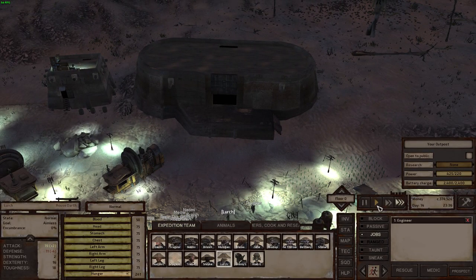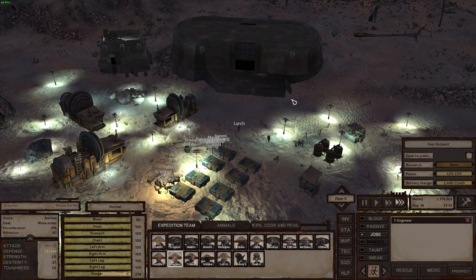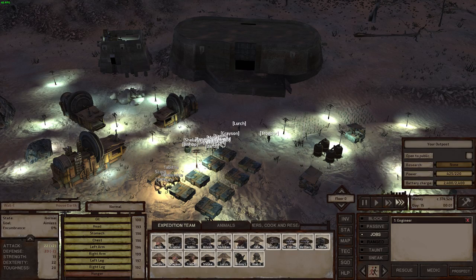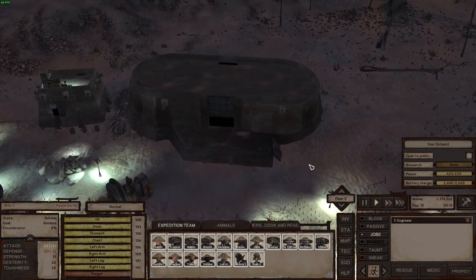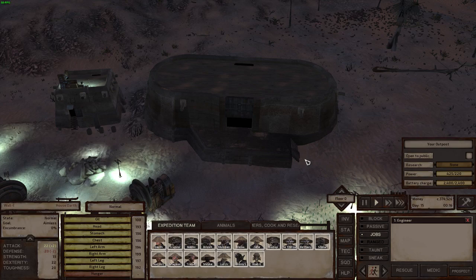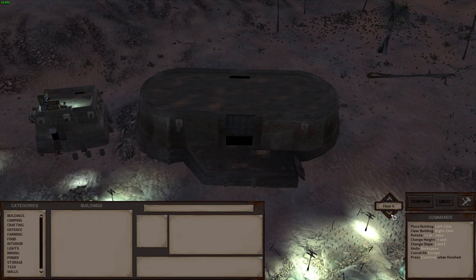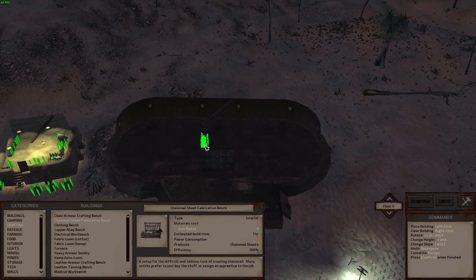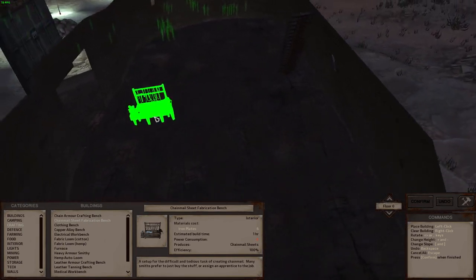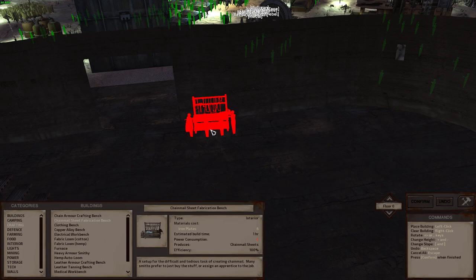Well, I didn't really want to do this at nighttime. Let's go ahead and, okay, all right, so let's go ahead and place the fabrication station. That's pretty small actually, so that makes me pretty happy. Okay, so I'm going to slap that on this wall right here if I can.